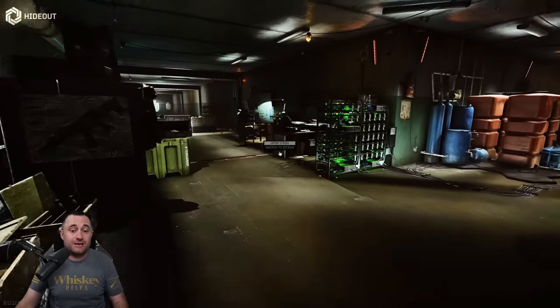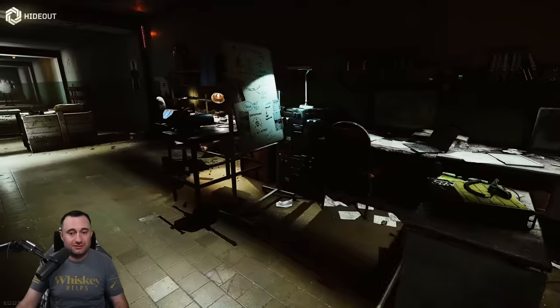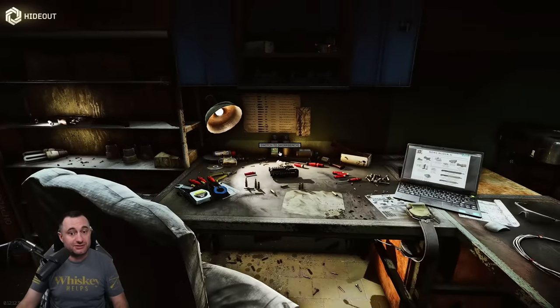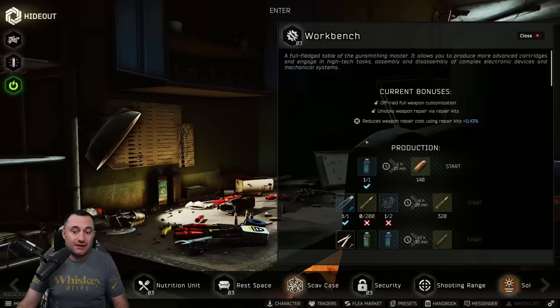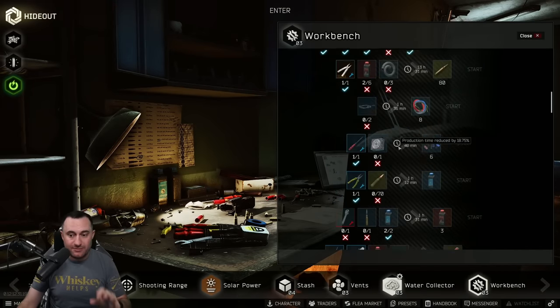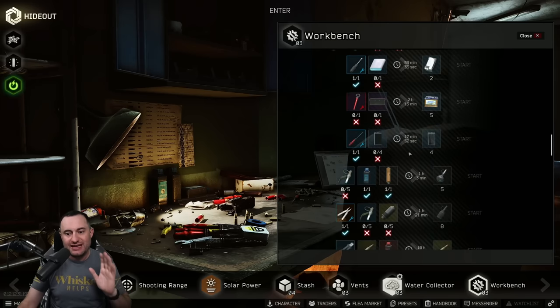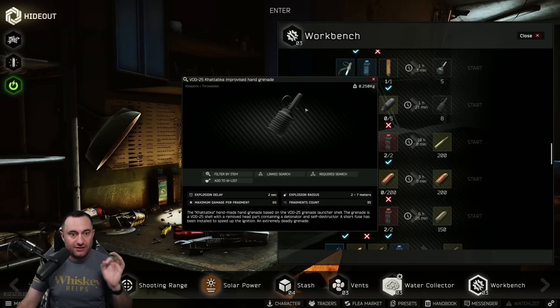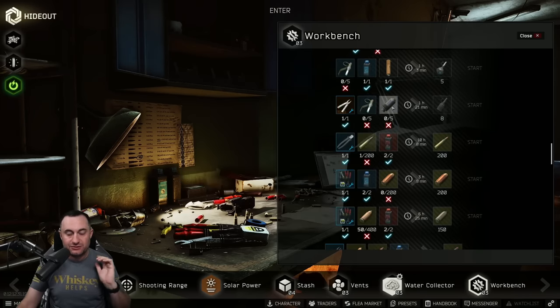So for the first time in a long time, we're actually going to mix things up here a little bit. We're going to go over to the workbench first. I've always done this last in the past. And the top craft here right now to make the most possible money you can make is actually Vogs. So it's this craft right here, the Vog 25, where you get 5 fuses, 5 grenades, takes an hour. And it's an hour 21 for me. It's probably closer to 2 hours for you.